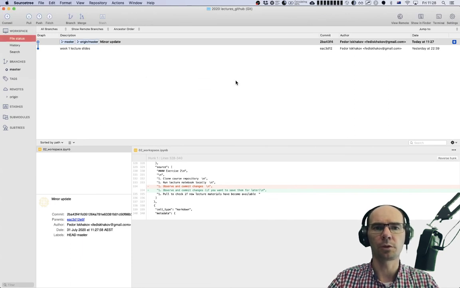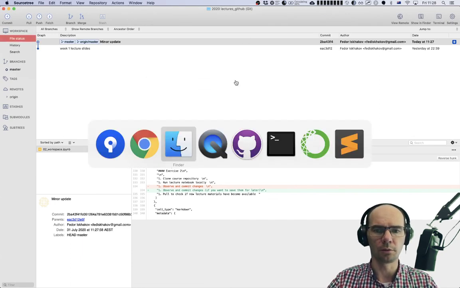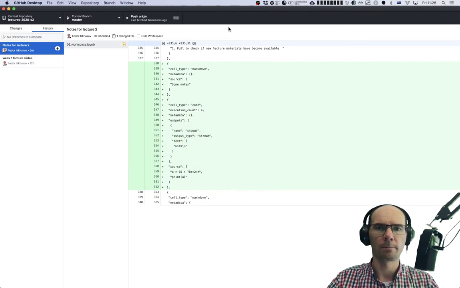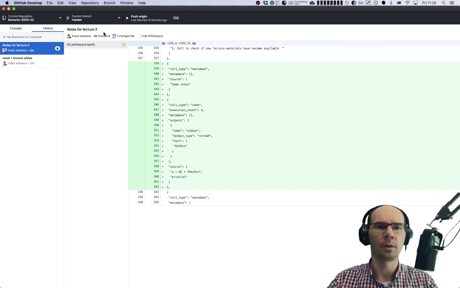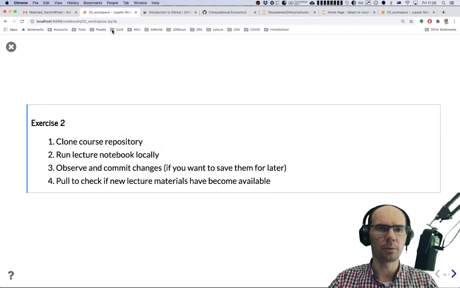If you would try to commit the changes, and let's do that. If you would try to commit the changes, these changes wouldn't go through. GitHub wouldn't allow you to push into the origin changes, into the lecture changes. Now, the last step in the exercise was pull to check if new lecture materials have become available.